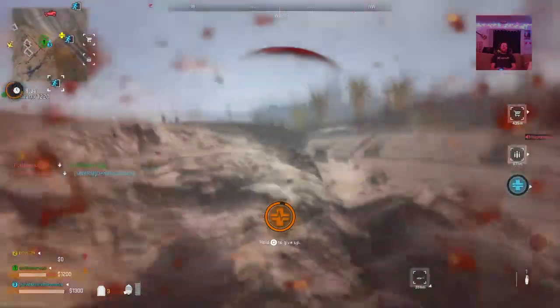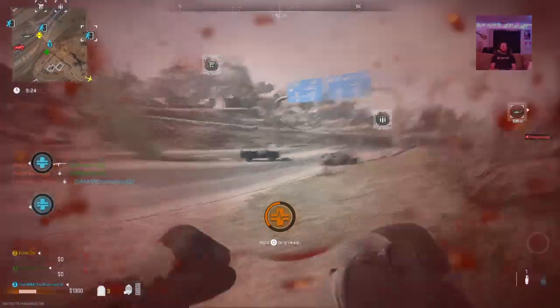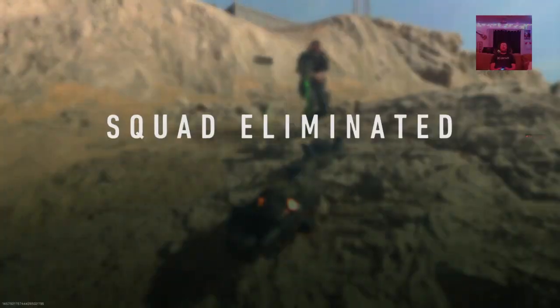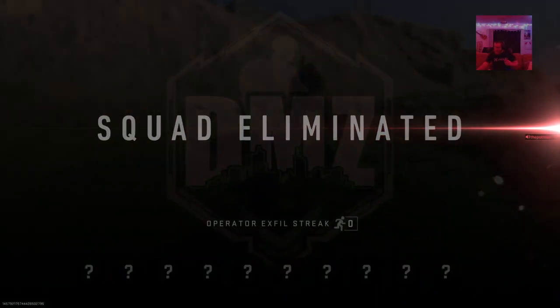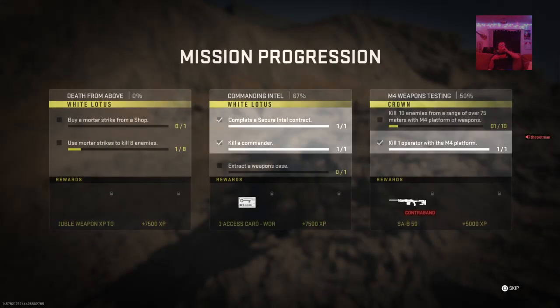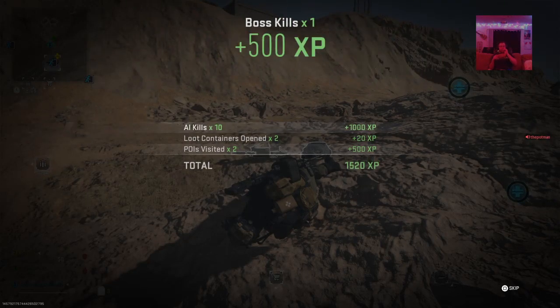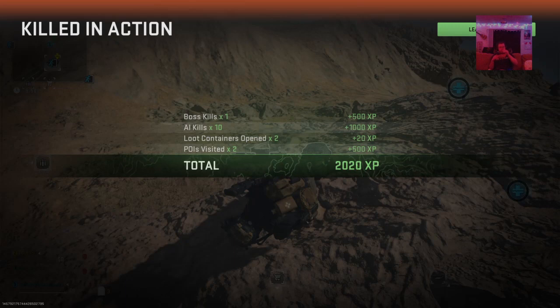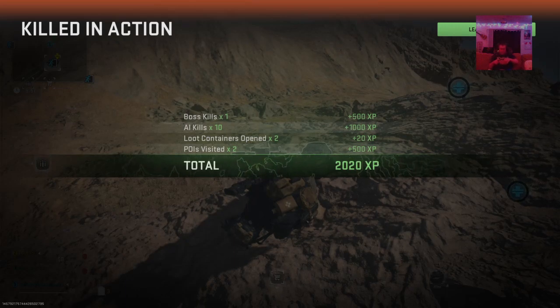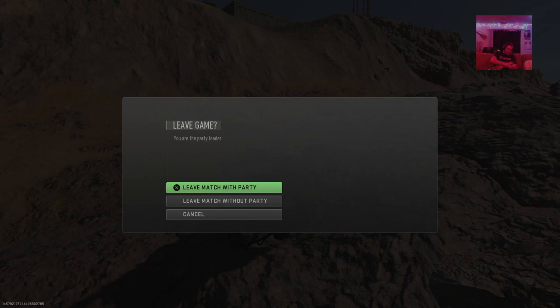Son of a bitch. Aw, you... I told you. God damn it. Well, hey, at least we eliminated a commander. Damn. Now we have to extract the weapons case. Well, that went exactly as planned, didn't it? Yep. We tried that.